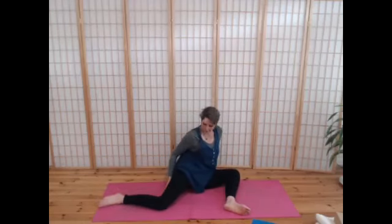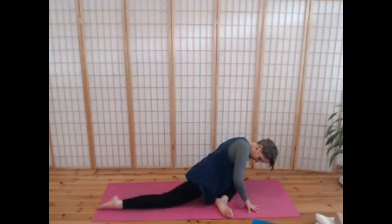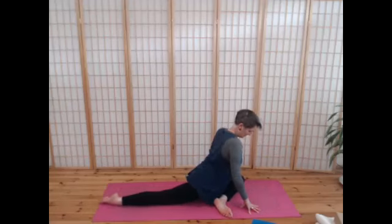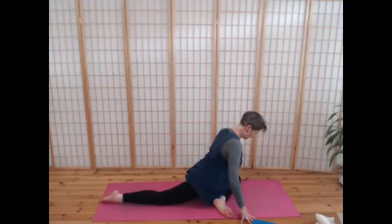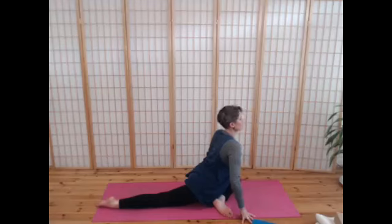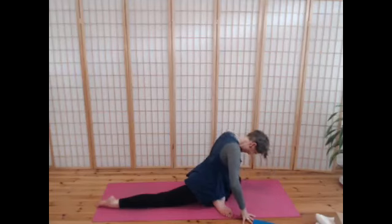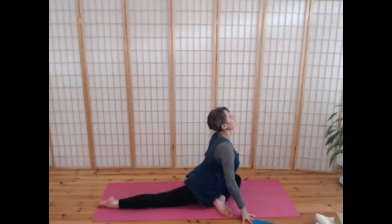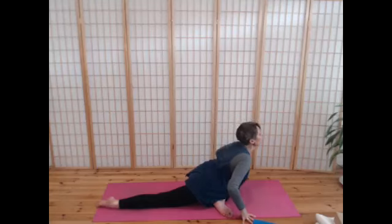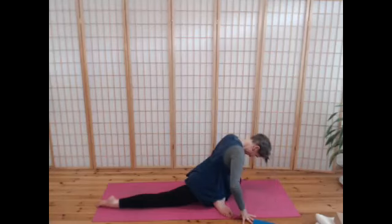So I'm keeled over into more of a deer pose here, which is fine. Or roll over, check your right leg is straight. Up on your fingertips. And then breathing in, find a little bit of a ripple up the front of the spine. And breathe out, pour forwards. And breathe in, find that ripple up the front of the spine. And breathe out, pour forwards. And last time, breathing in.